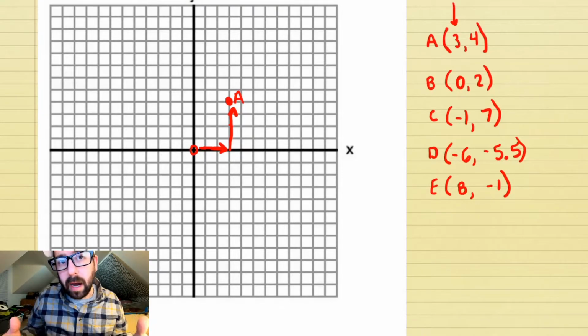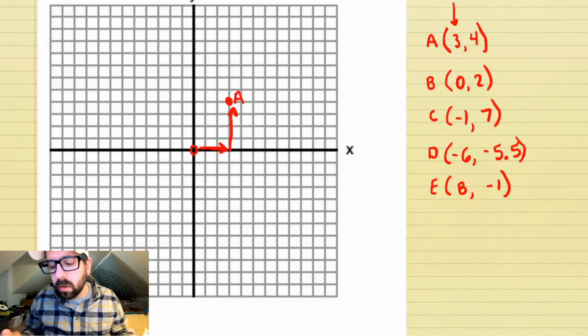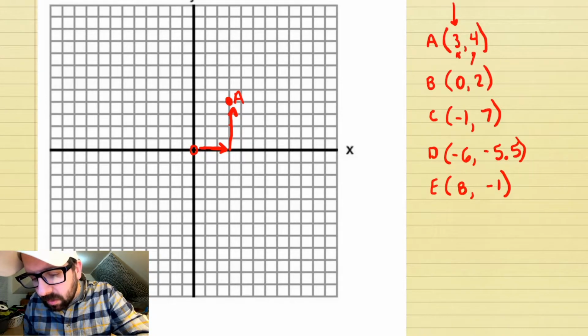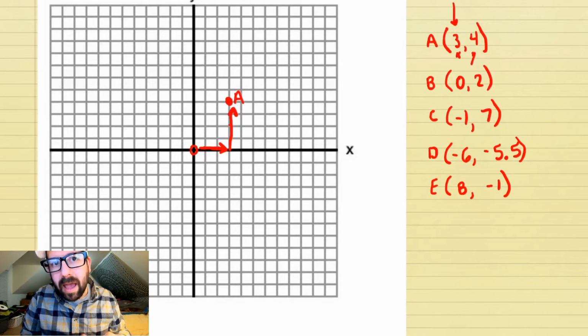That's why they're called ordered pairs. It's x, y. This is my x number. That's my y number. That's how they work every single time, no matter what the coordinate is. So if you just remember, you have to go right and left, pick the elevator, then go up and down. You're going to be fine every single time. So let's do the next one.